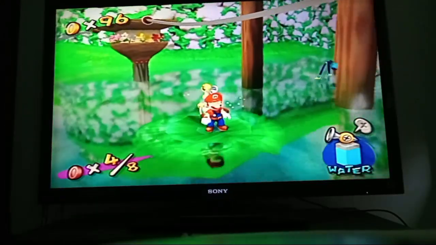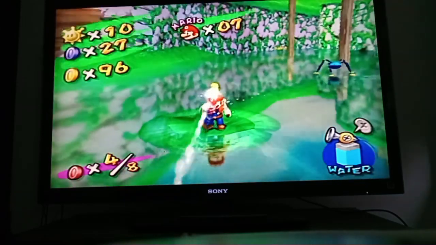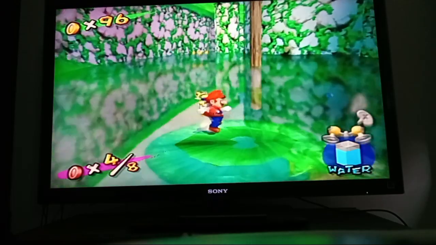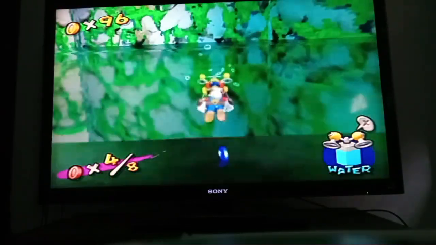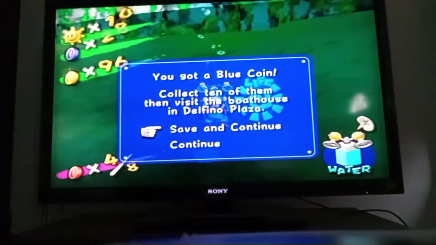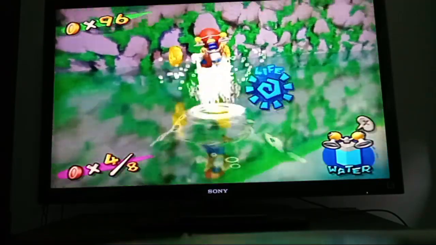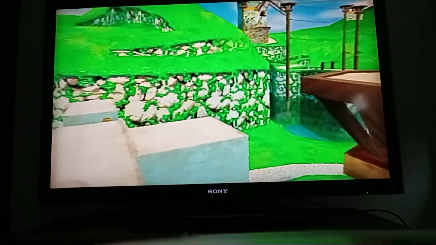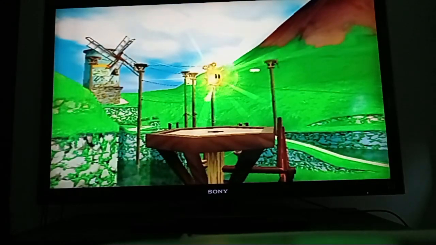What's going on here? Like, seriously. It's over here. It's over there. Down here somewhere. That's where the blue coin is. Oh, there it is. It's down there. I see it right there. Yeah, it's over here. Alright, there we go. And there we go. 100 coins. Of Bianco Hills.